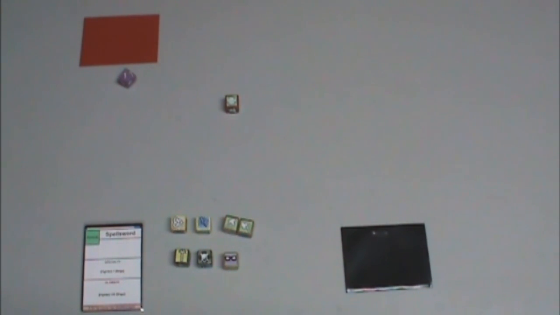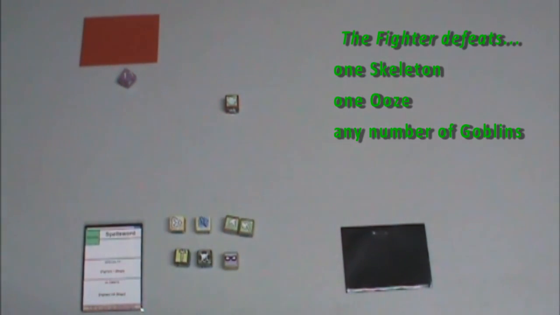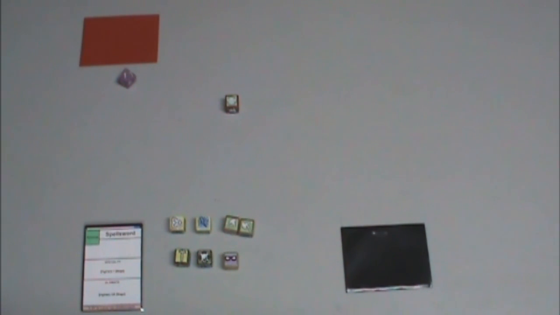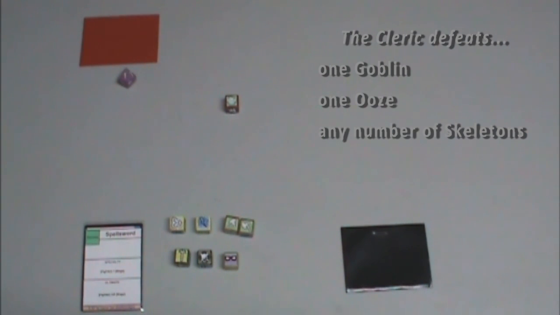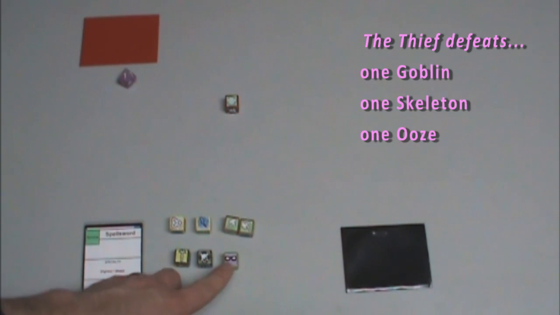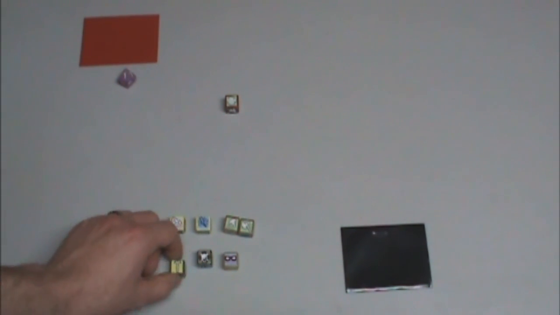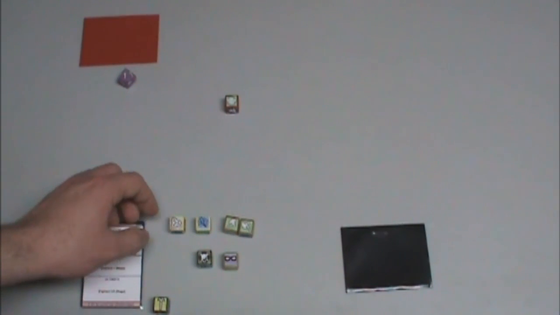Now for the monster phase, you fight monsters. Now you can use a fighter to defeat any number of goblins, 1 skeleton or 1 ooze. A cleric can defeat any number of skeletons showing, 1 ooze or 1 goblin. And a mage can defeat any number of oozes, 1 skeleton or 1 goblin. The thief can defeat 1 goblin, 1 skeleton, or 1 ooze. But the champion may be used to defeat any number of goblins, any number of skeletons, or any number of oozes. So in this case, I can use any one of these dice showing to defeat that goblin.